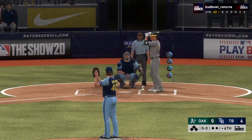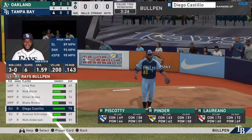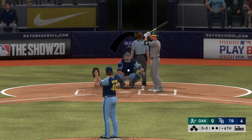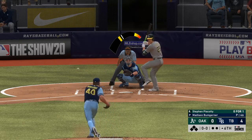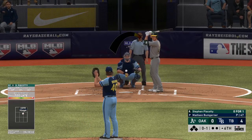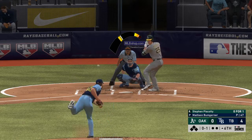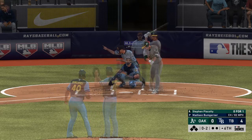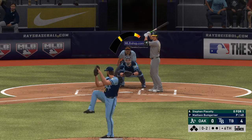Top half of the 6th about to get started. And up next, the outfielder Stephen Piscotty. This one doesn't look good so far. Down by a boatload as we enter the middle innings. It's about time they get something going. And the last thing you want to do is fall behind where you have to score a bunch in the 8th and 9th inning. Well, you know you've got it working on the mound when they're swinging right through it, even when you're putting it right down the middle of the strike zone. Not the greatest of game plans, though.